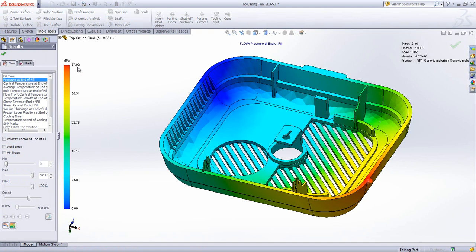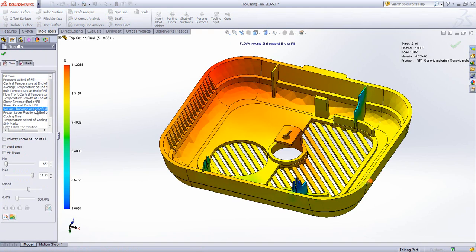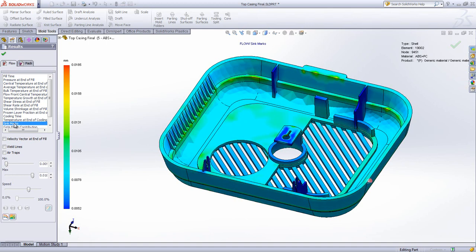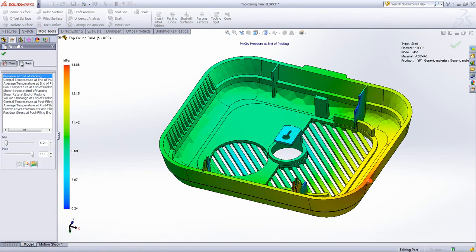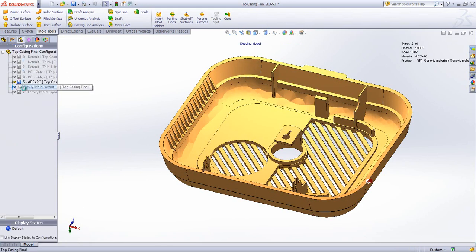Being satisfied with this design and having overcome most of our initial challenges, we can also look at the volumetric shrinkage. All these plastic materials shrink, that's why the volumetric shrinkage at the end of the packing is more important. By changing packing pressure and time, we can actually affect what our volumetric shrinkage is. Overall, we reduce the volumetric shrinkage from the 10-12% range down to 1-2% range after packing. Also, we have a much more uniform distribution, with no significant differences from one end of the part to another, so it's highly unlikely that the part will warp or deform out of shape when it comes out of the mold.